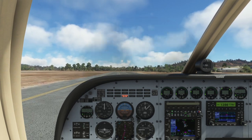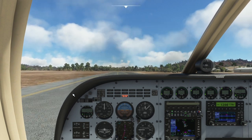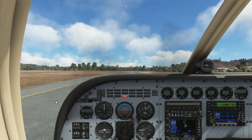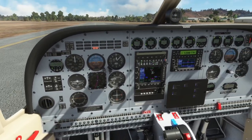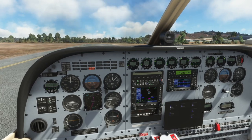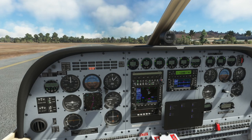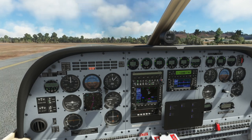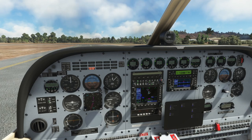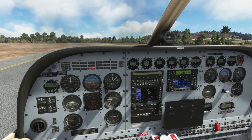320. I'd have to go pretty high. I'm going west. I'm going to go to 8,500. Still not higher than the mountains, but high enough to not be dodging every single one.